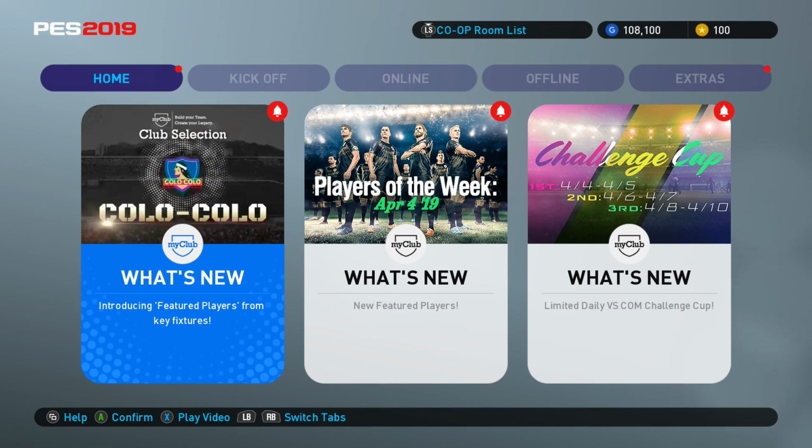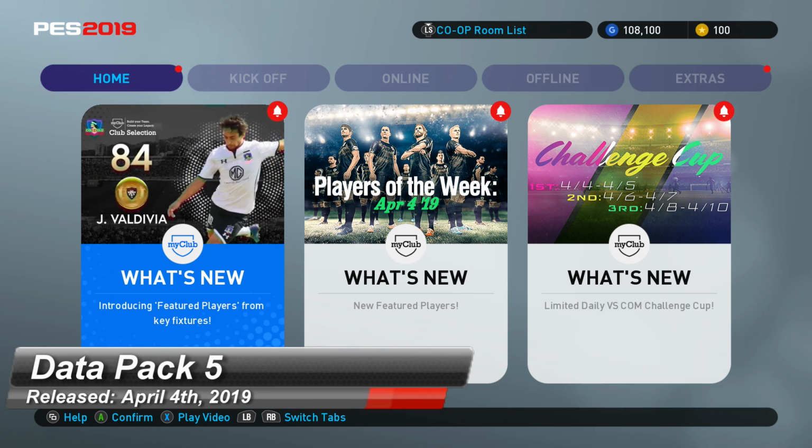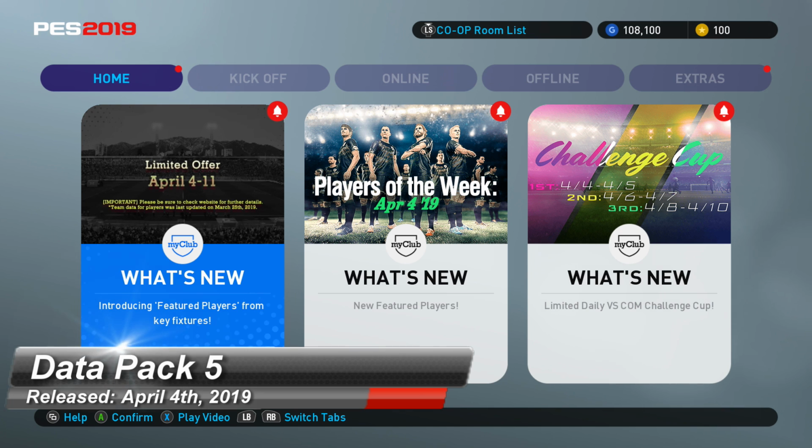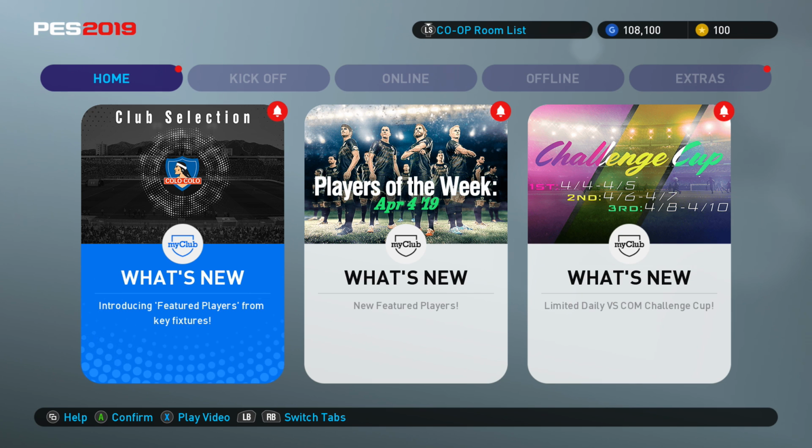So welcome, ladies and gentlemen. We are back today and we're looking at Data Pack 5, which added a whole bunch of faces and a few other things, some kits and all that jazz. Now, if you want to look at the faces, you can find them elsewhere. We're not going to focus on those.